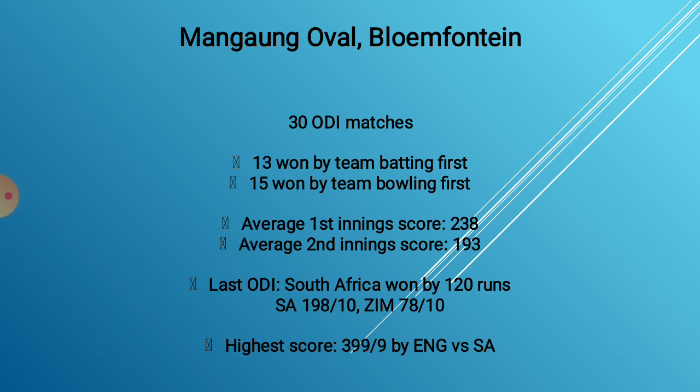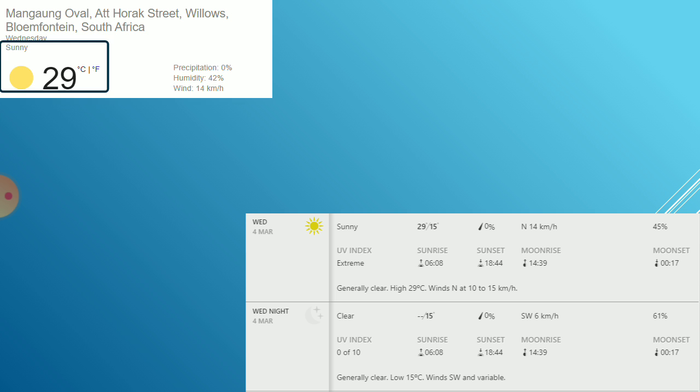It is one of the biggest of any ground in the country, so running between the wickets will be more important than usual. But it's a pitch, like we said, where you will win the toss and bat first, considering that it goes slower in the second innings. As for the weather update, well, good news, no rain is expected for this match. The weather will be mostly sunny with temperatures hovering around 29 degrees.